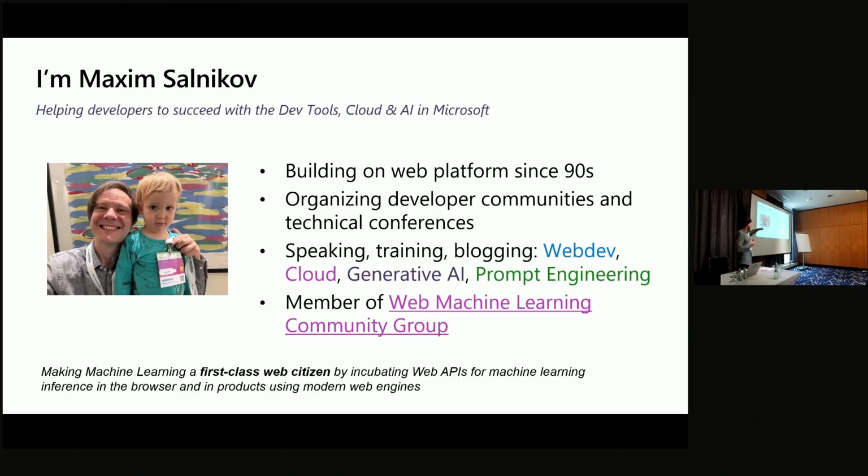And yeah, I made this photo just a few minutes ago. I travel not alone this time, with my baby Alexander. This is why I closely follow. I hope there will be no urgency calls from baby care in the hotel room, but just for you to know, this is the third conference in 2 years for Alexander.